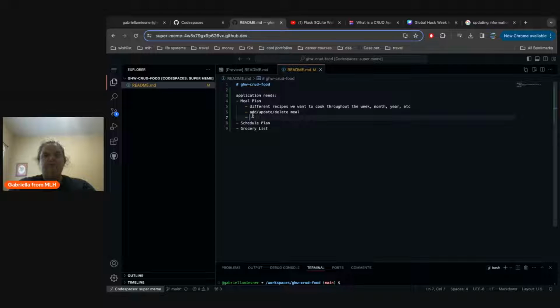So I think we'll need our meal ID. This could be a number, but another option is just having the recipe name, which I think would be a pretty good idea. I think that would be easier to search by rather than indices with just numbers.